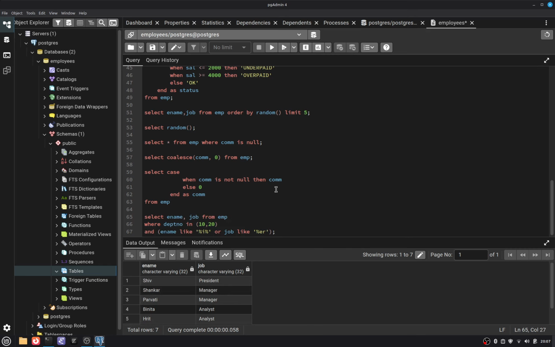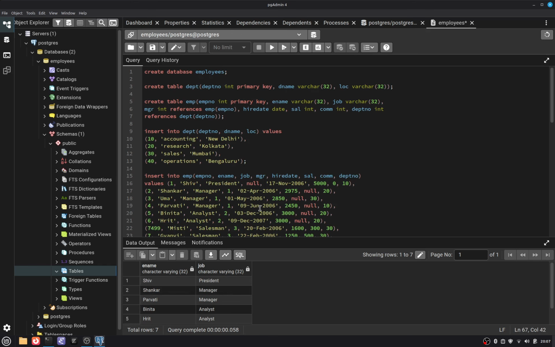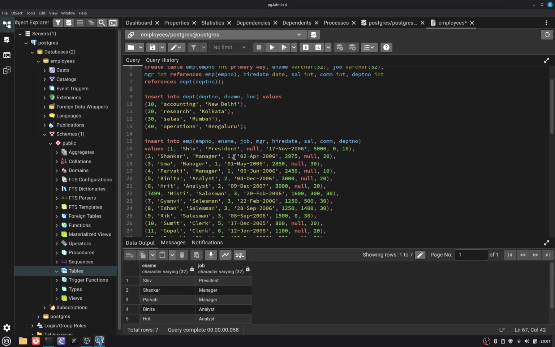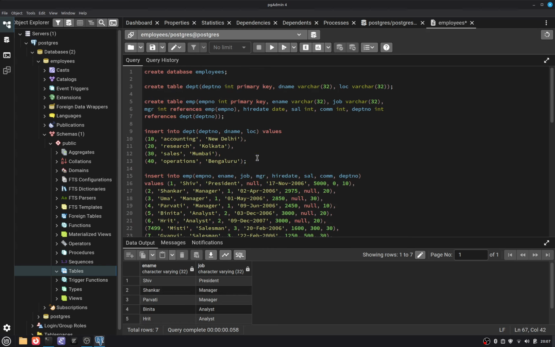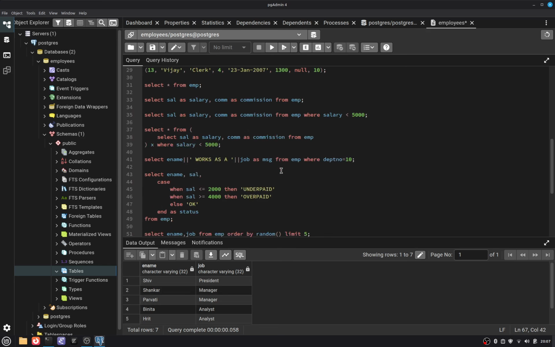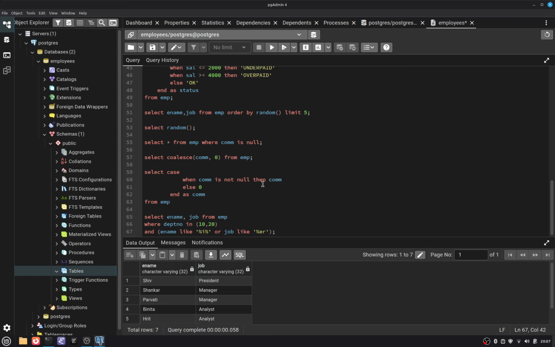So these are some of the basic queries which we can do in PostgreSQL, and for a lot of tutorials we will have this. What I will do is I will put this in my Google Drive, and I'll share the link of this SQL file in the YouTube description. So you can download it from there, no need to type or worry about it.